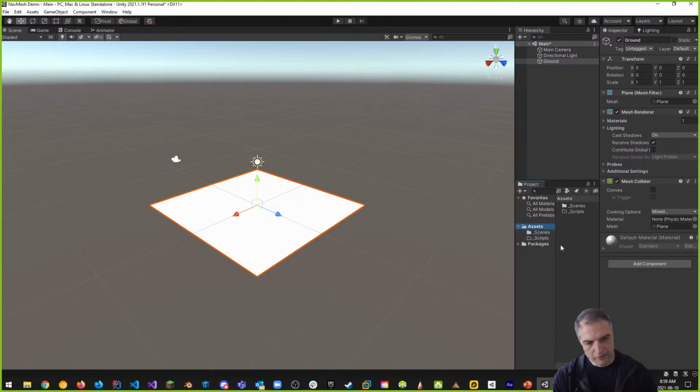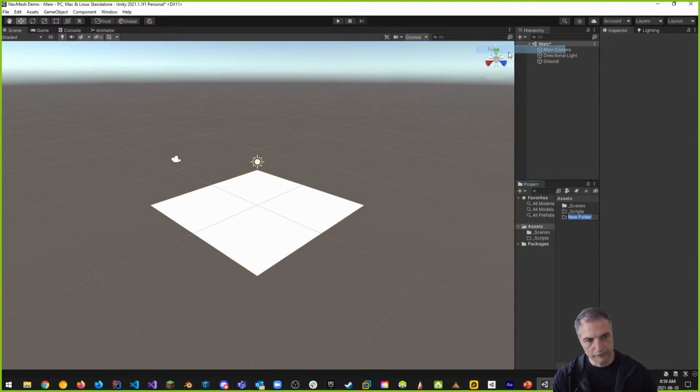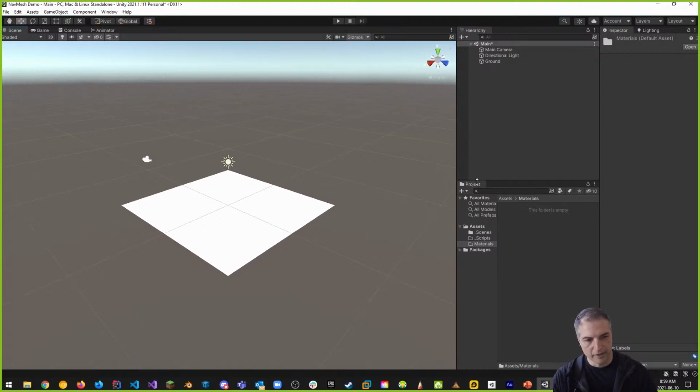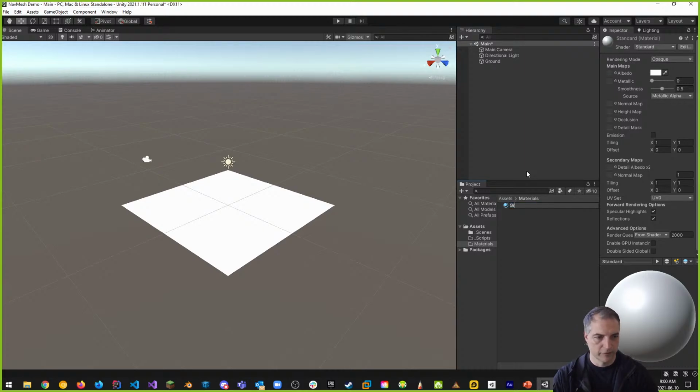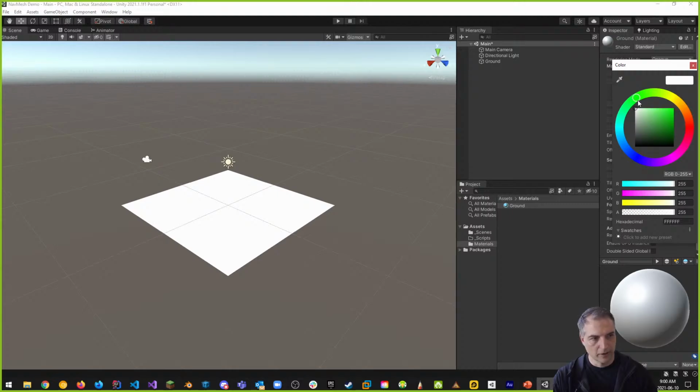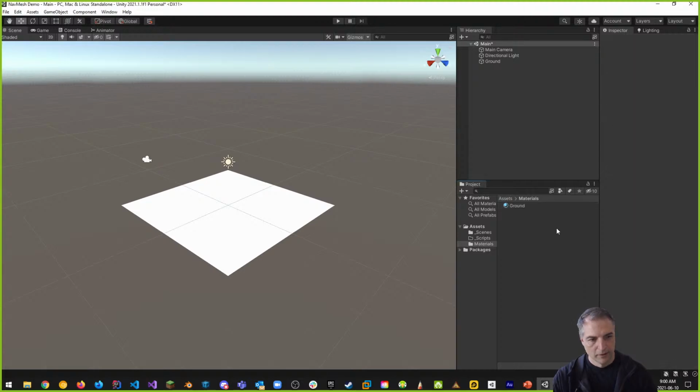So this plane, let's call this plane ground. And let's add some color to the plane. And I'm going to use a material for this. I'm going to make a new folder called materials. And in my materials folder, I'm going to make a brand new material. A material is kind of like a program that allows me to attach a texture or a color to a surface of an object. So let's make a new material for this, and we'll make this the ground material. And the ground material can have some kind of color. So I'm going to change the albedo property to include a color that's more like a green color or a brown color. Let's just do a brown color. There we go. So that's the ground color.